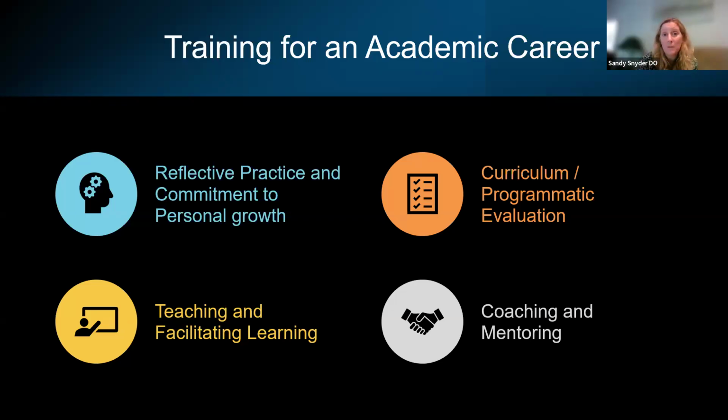And then oftentimes, if you do choose an academic career in GME, a lot of times they need certain niches. So they'll need somebody to say, hey, who can teach, if you're in family medicine, who can teach pediatrics, or some of our surgical colleagues who can do the ultrasound or procedure piece. So sometimes in academic medicine you grow into that need. So having this reflective practice and commitment to personal growth is important.